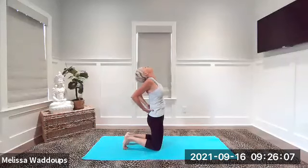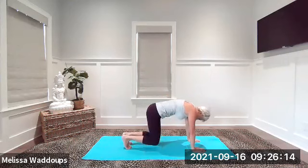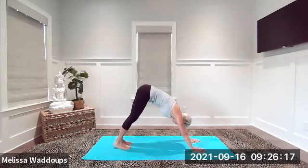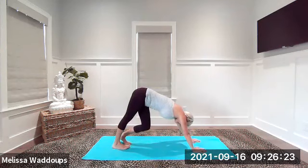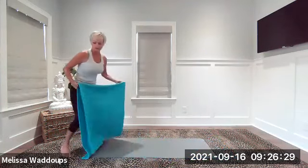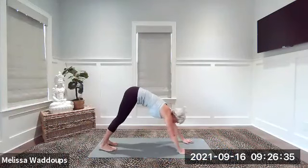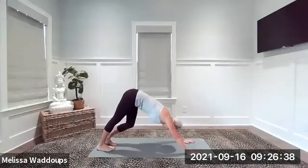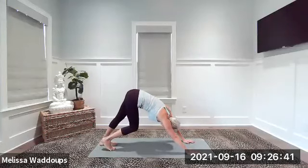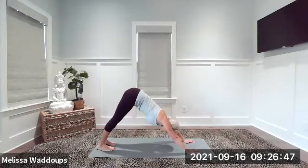And release. This time we'll come into a down dog. So our hands come to the mat. We'll lift our hips. Start to bring some stretching into the backs of the legs. So you can pedal your feet back and forth. I'm going to take this blanket off so I don't slide around on my mat. Staying in the down dog here. Side to side. And you can press your chest and your head between your arms. Work on pressing the heels to the mat.